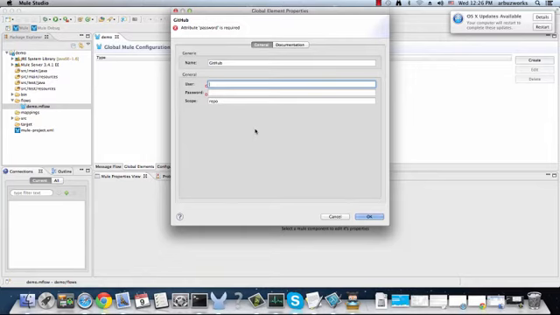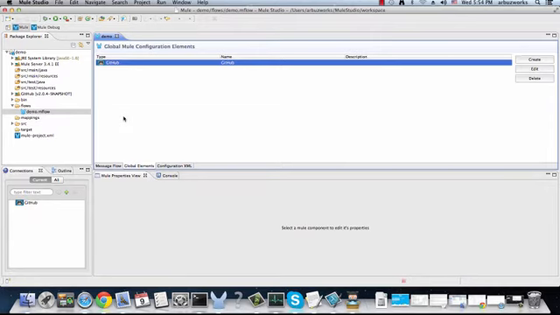User, your GitHub username. Password, the password to your GitHub account. Scope, type in the following scopes separated by commas. User, comma, repo, comma, public underscore repo, comma, gist. Finally, click OK button. Now we can start building a number of flows.